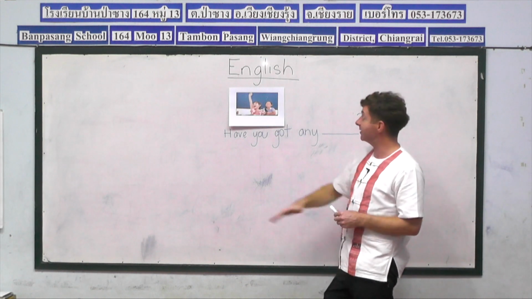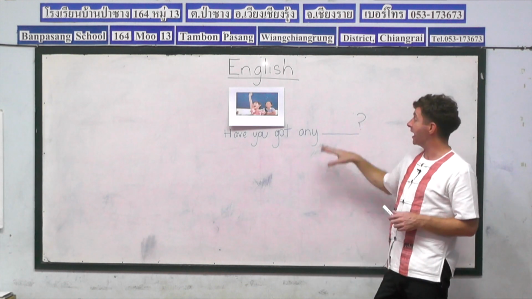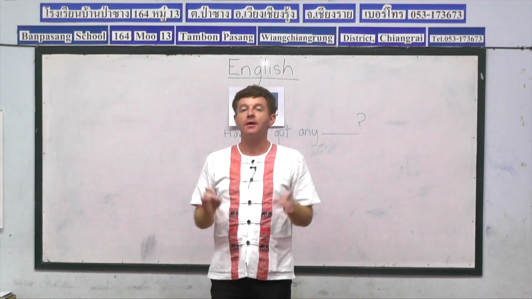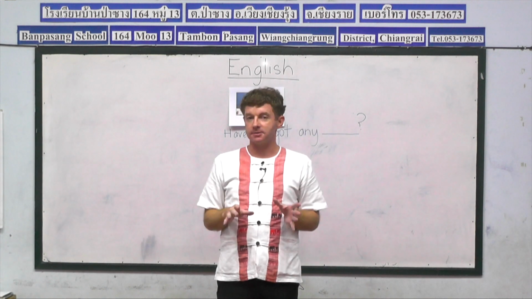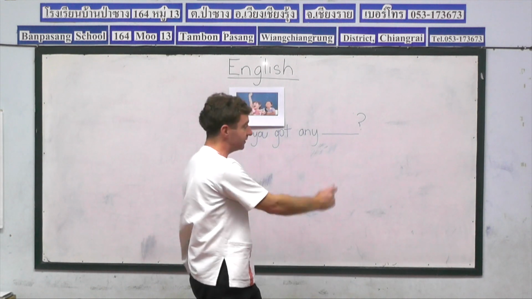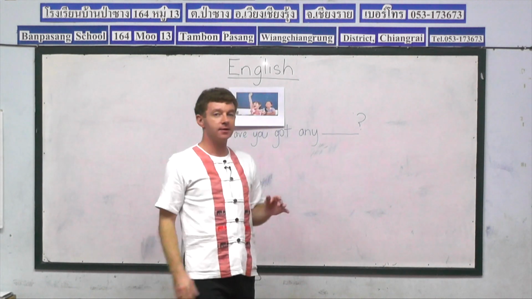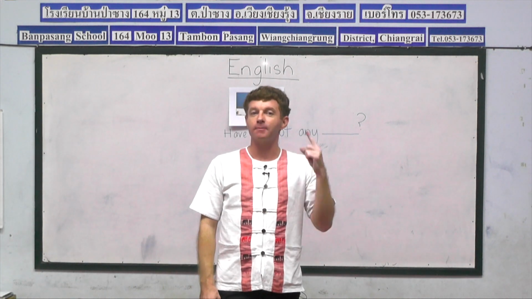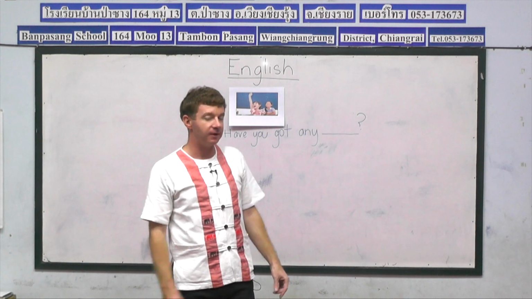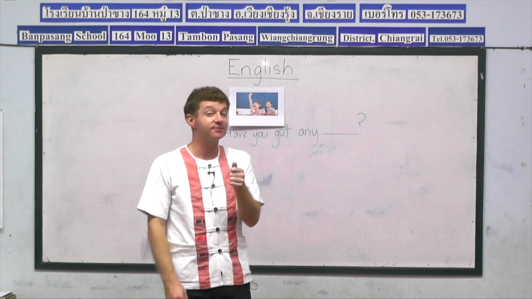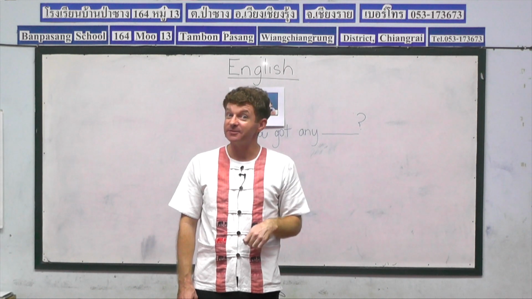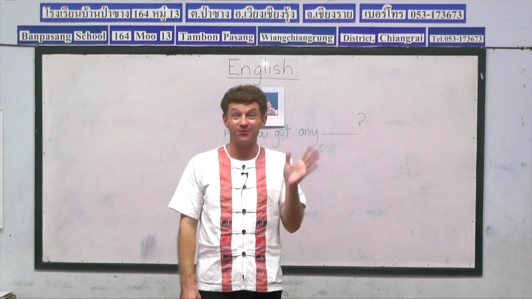Yes. And then the final word will be the name of the thing we are asking about. So all together, guys, have you got any? And then the name of the thing. So what we're going to do now is we're going to produce the objects. And what we'll do, we'll show them to our students, and then we'll place them on the board facing the other way. When I ask the question, my student has to try to remember which is the correct picture. If they pick it, they can say, yes, we have some. But if they pick the wrong picture, no, we haven't got any.